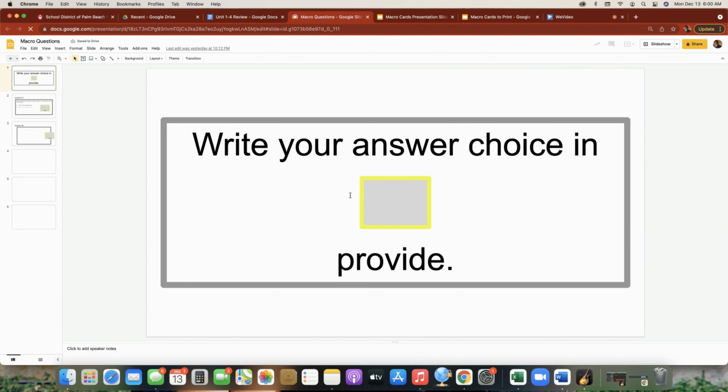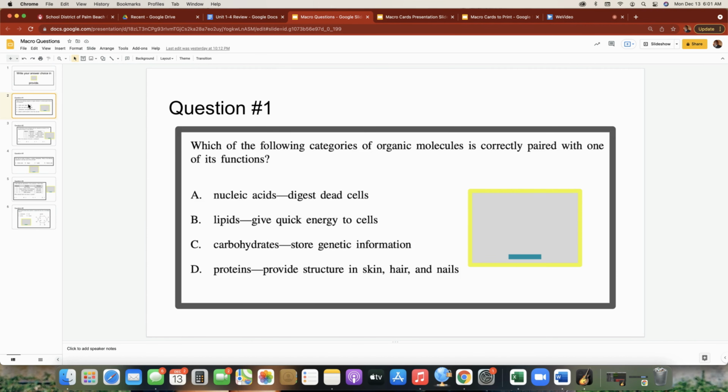All right. And so they would be given this. You could either give it to them on paper, which would be fine. I made it so that they can do either paper or Chromebook, depending on the situation. Here you can just print this out for them. So they would write their answers in the little box, and you could do it either way, whether on the Chromebook or not.